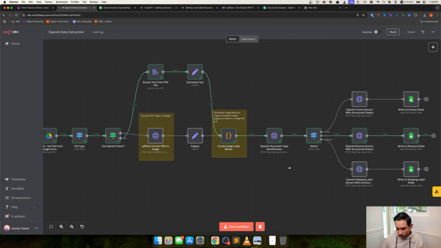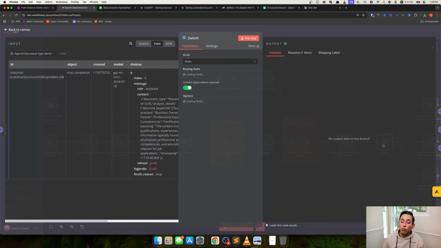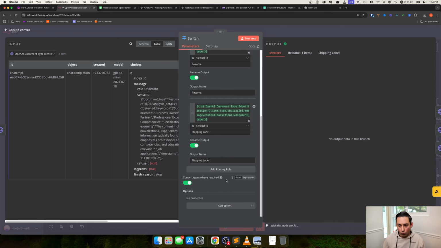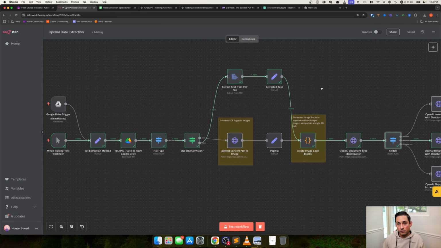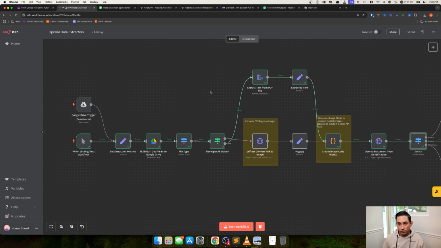Again, shipping labels works the same way. You could get as wild as you want with different routing rules and have a similar setup to this, but this is a really cost-effective way to extract data from PDF files and other document types. That's way more cost-effective than most of the APIs and tools that I see out there that are charging 10, 20, 50 cents a document, when this a lot of times will cost a penny or two to do the entire thing.